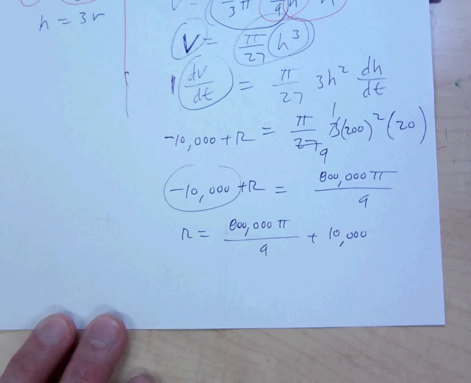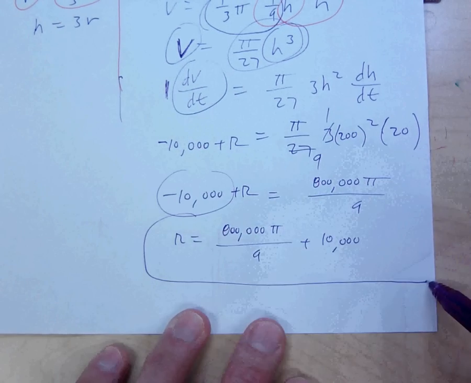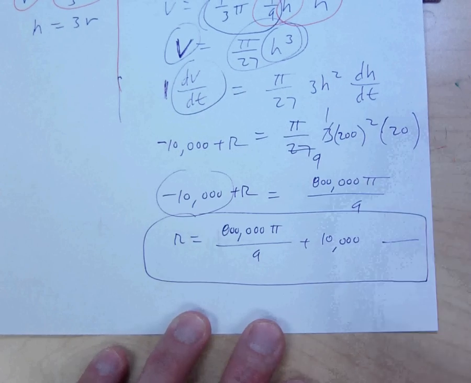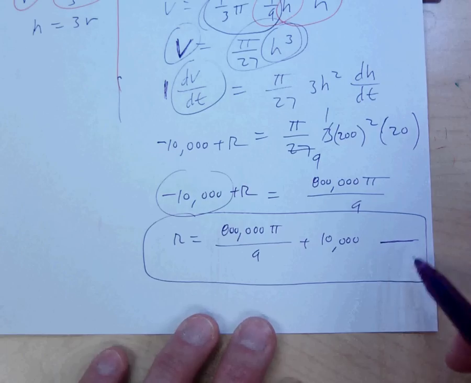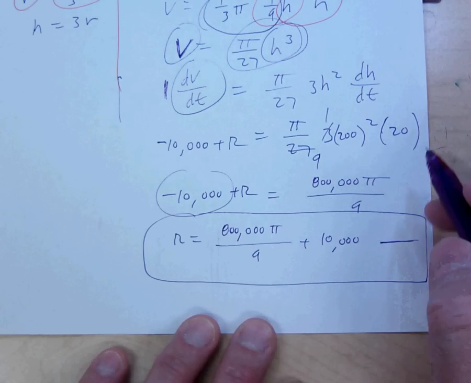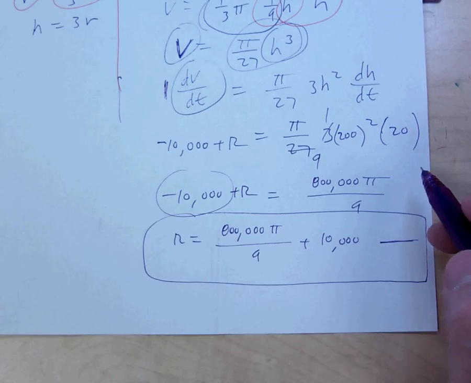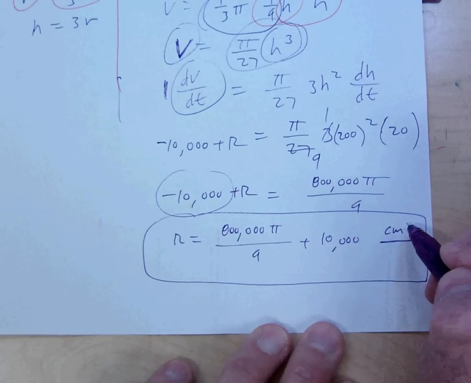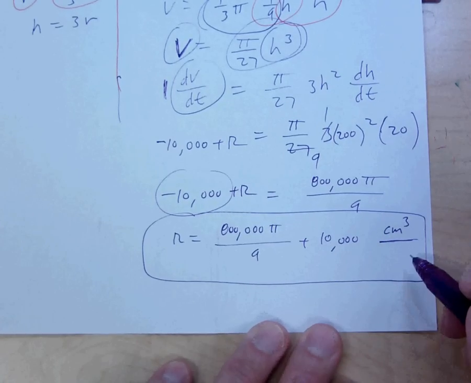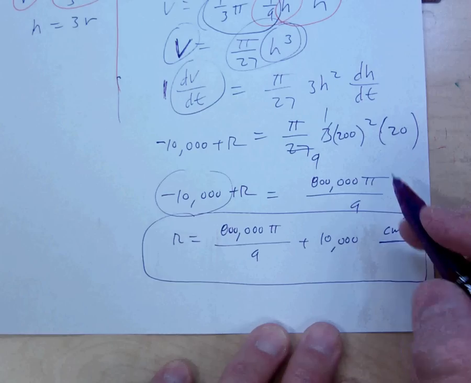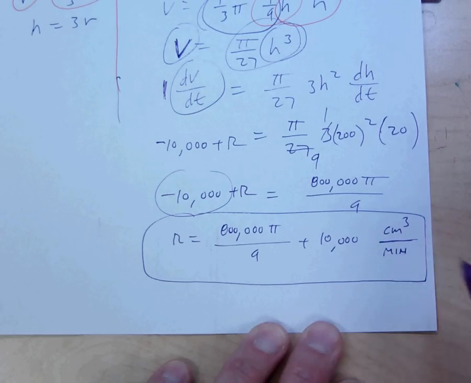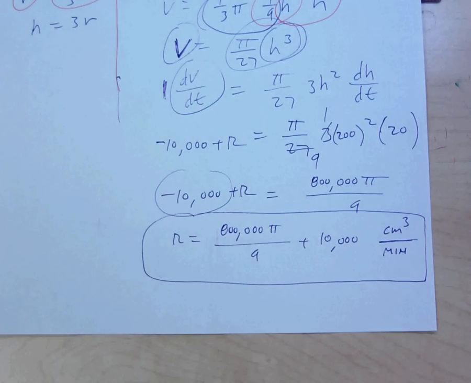And by the way, you do need units because this is a rate, right? What are your units? Well, your units on top would be the units of volume, right? Which would be what in this case? What would it be? Centimeters cubed over unit of time in this problem, which is what? Minutes? Okay, guys?